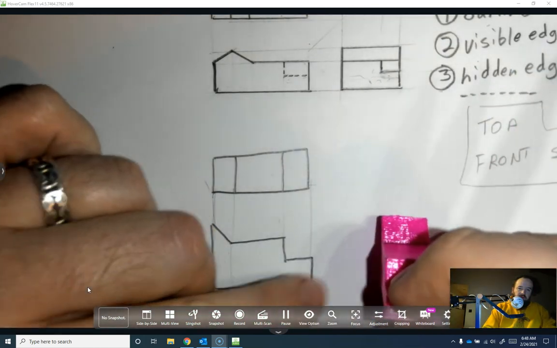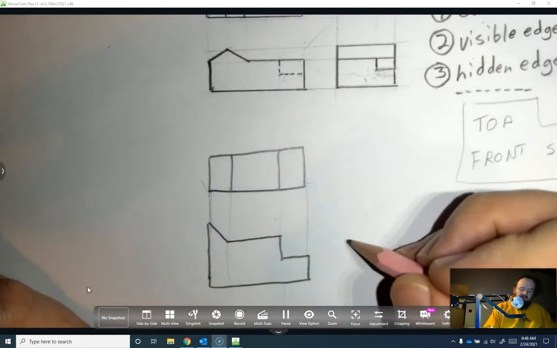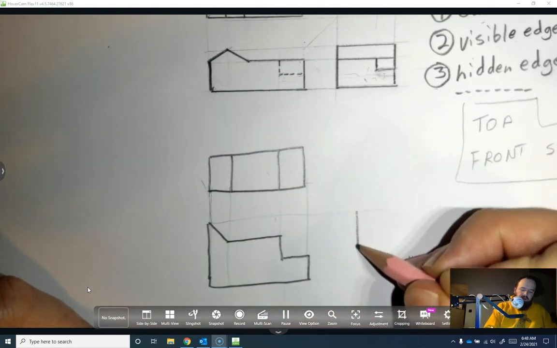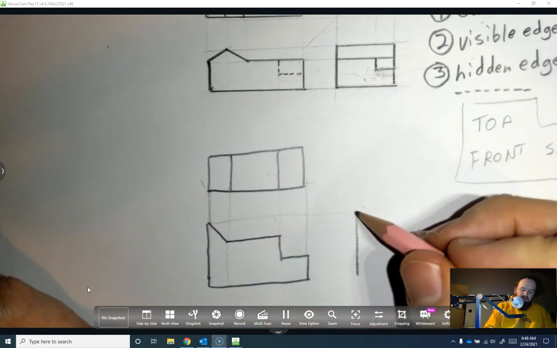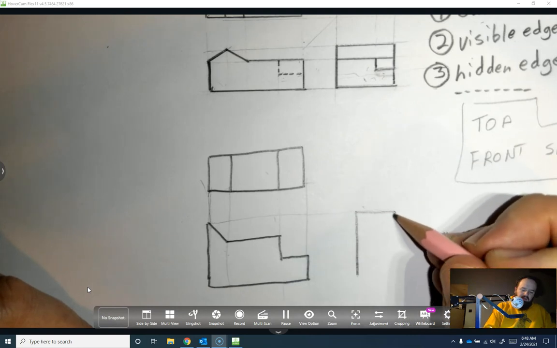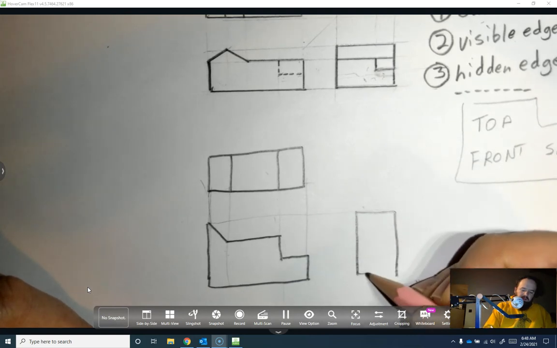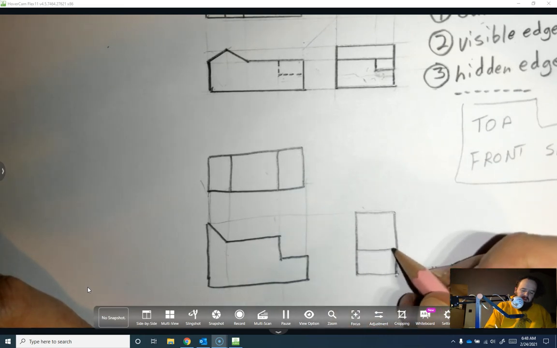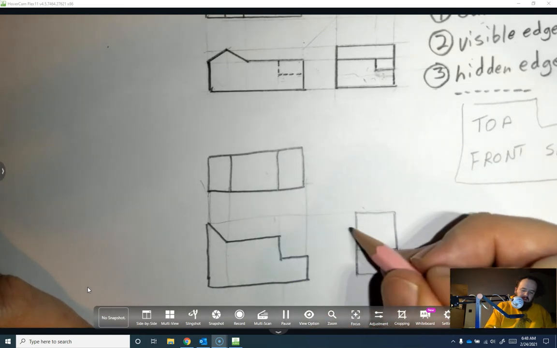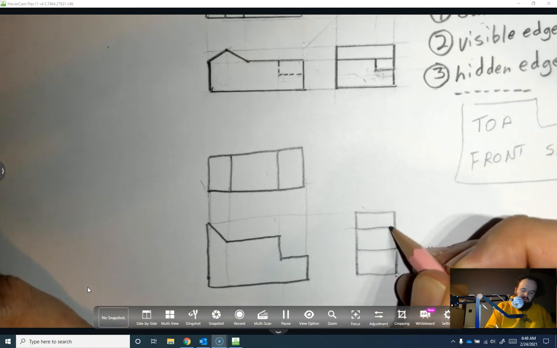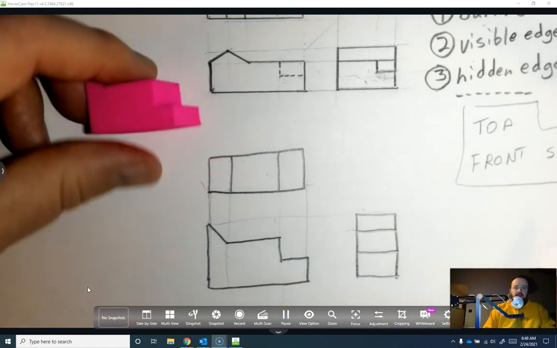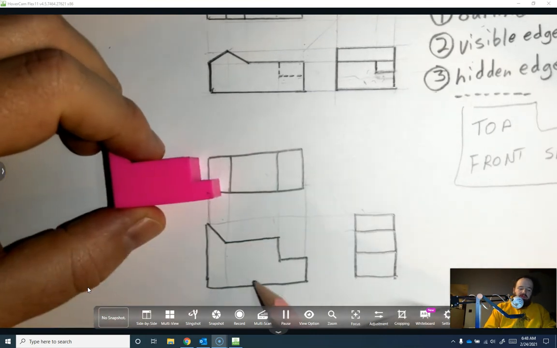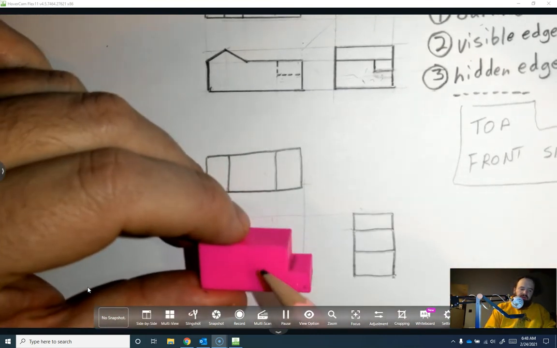Then I'm going to do a 90 degree turn this way to do my side view. So this height needs to stay the same. I might have a tendency to shrink it otherwise. I might think that this is too tall. There's my outline view. This little foot is going to stick out there. And then this part that sticks out of the top, that's my sloped top. So there's my top, front, and side view of that object. It's a very quick draw. This one's probably the most explanatory.